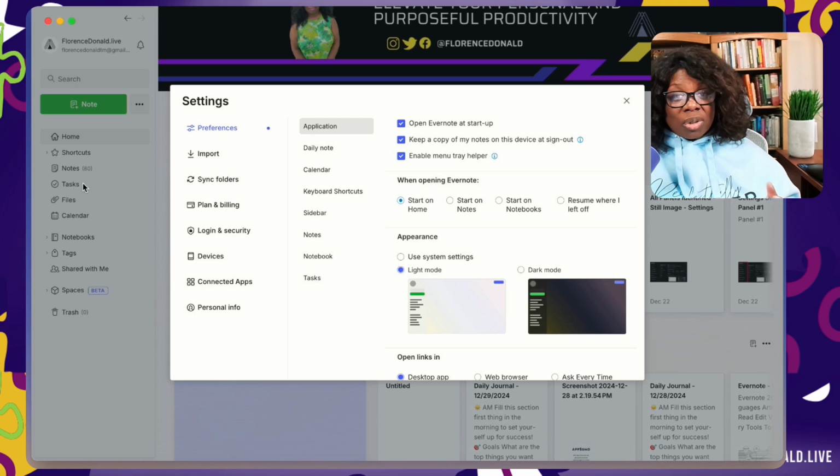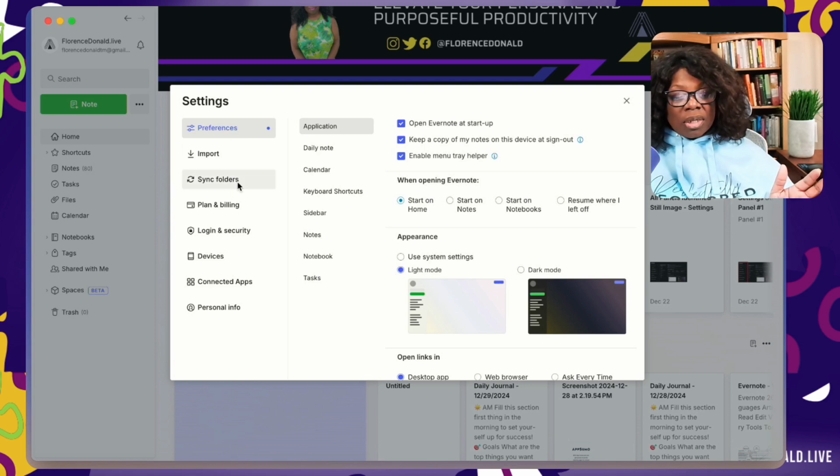And then I'm going to share with you a little bit later what my top three are, the things that I really rely on. As you can see, I have this in light mode, which is actually not my favorite, but we're going to go ahead and go with this. So the first thing is you go to preferences. That's right here in the left-hand column.